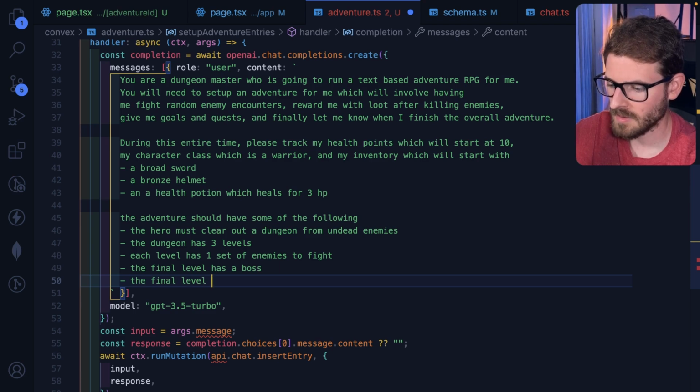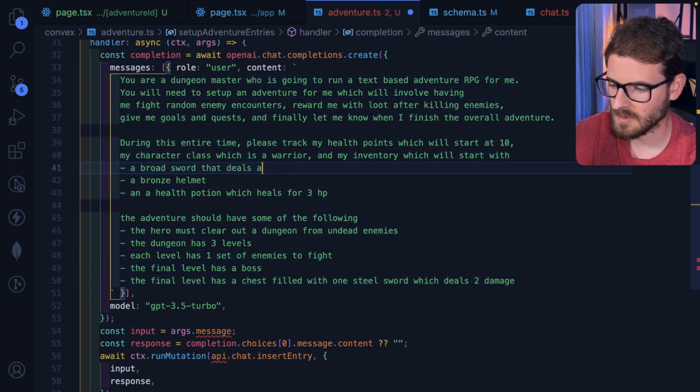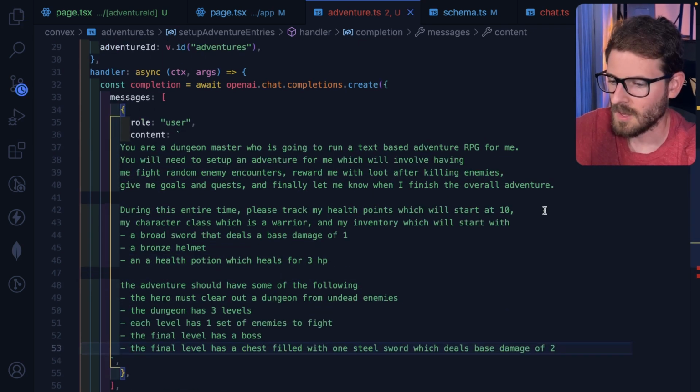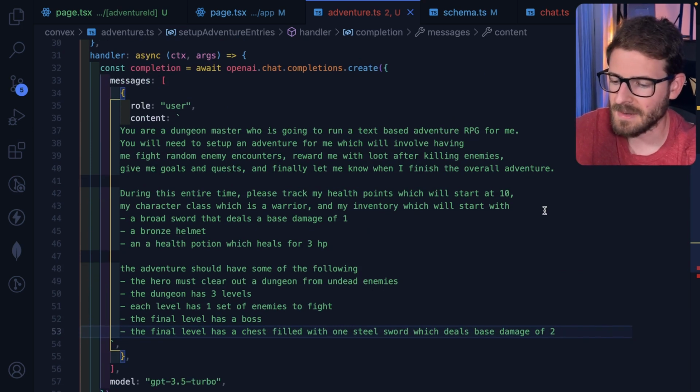The final level has a chest filled with 1 steel sword, which deals 2 damage. Okay, and I'll say a broadsword that deals base damage of 1, and the steel sword deals a base damage of 2.